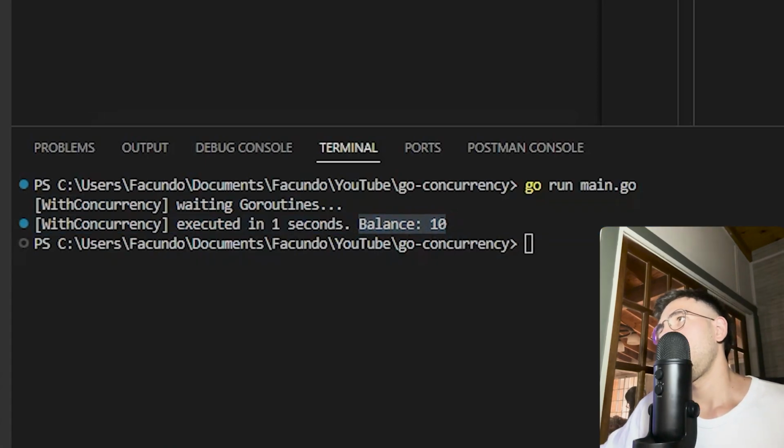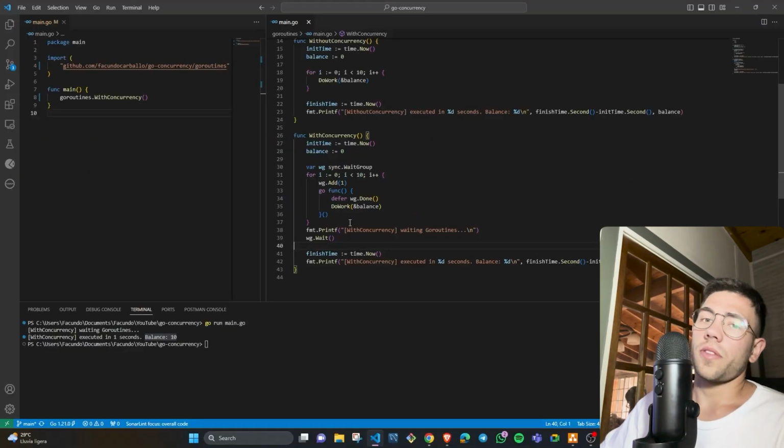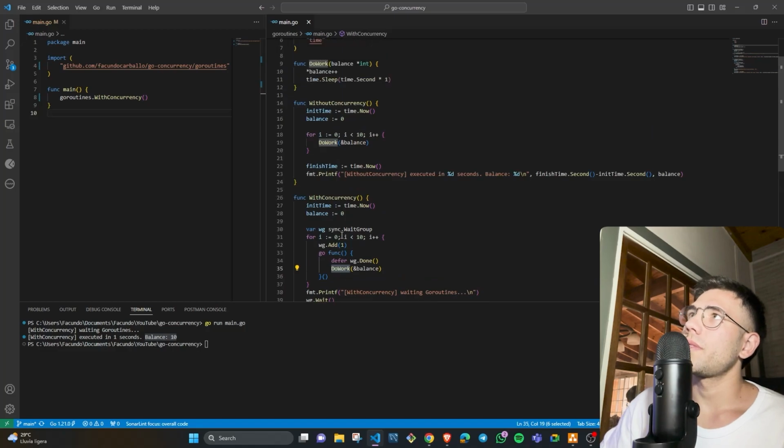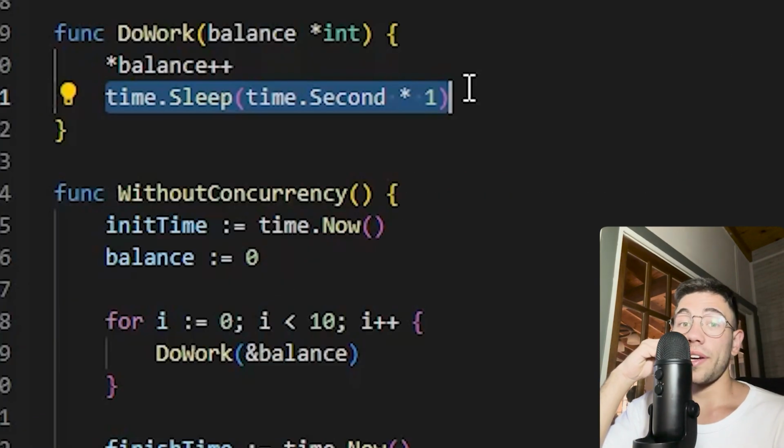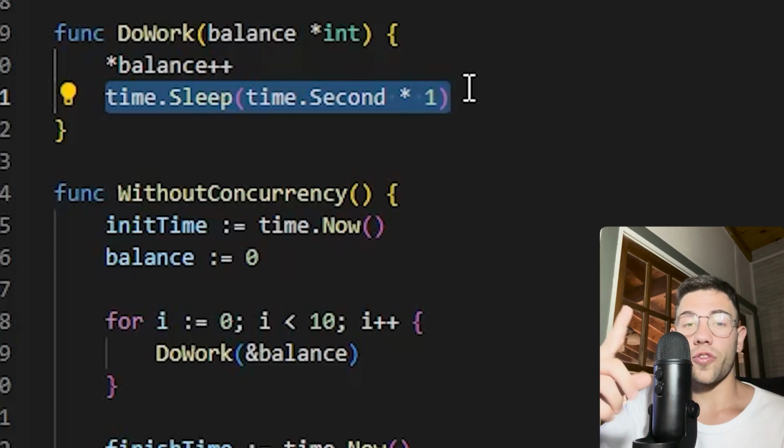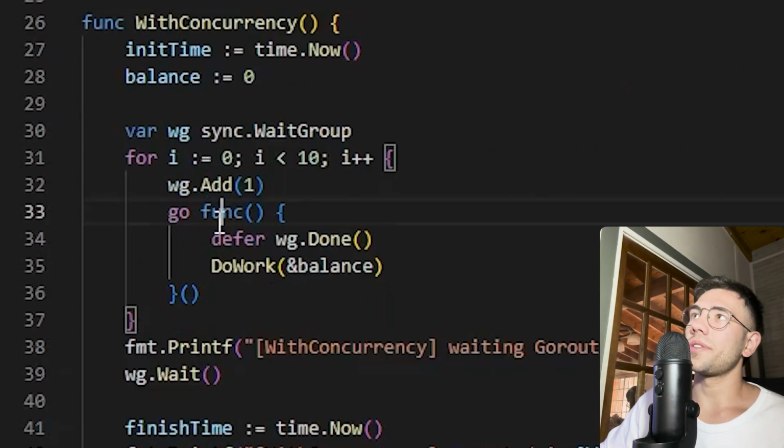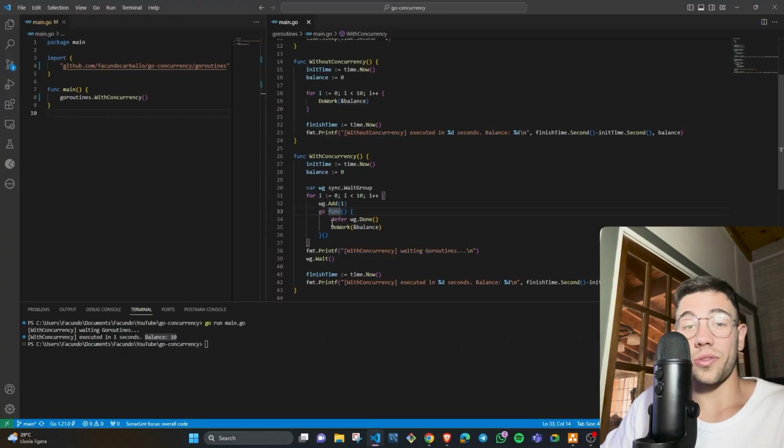Okay, so we can think about it: this do work function has a wait time of 1 second. So every time this do work function is executed, it has to wait for 1 second. But we are executing this function 10 times, and we just wait 1 second. How can we do that?